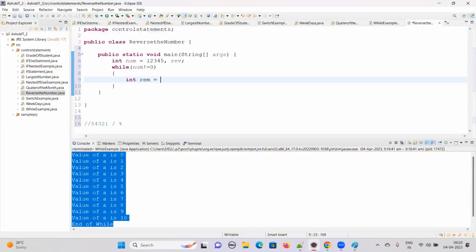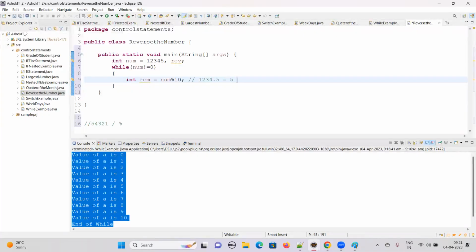See, int remainder. To get the remainder, I need to use modulus. Modulus of what? 10. So initially 12345 modulus 10, that is 1234.5, and the 0.5 is the remainder, so we get 5 as the remainder.